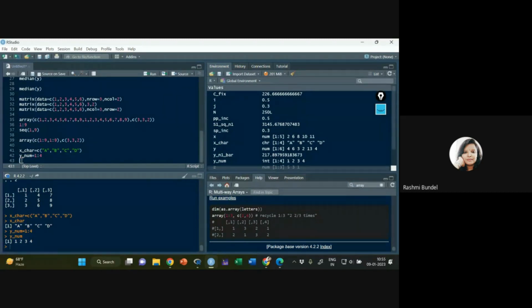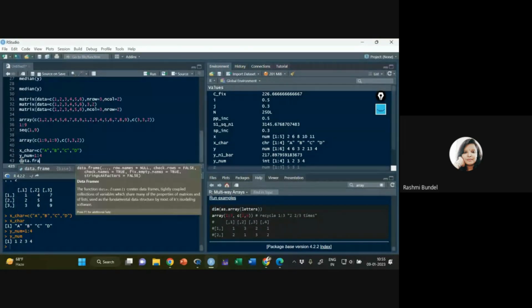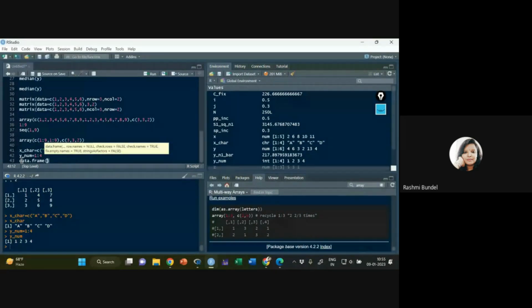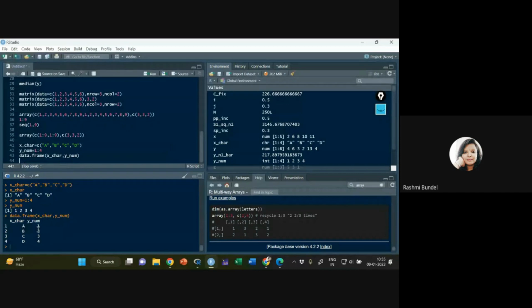Now if I want to store them, data.frame, this is the keyword used, and we can write x underscore char and y underscore num, and let's run it. So it has stored x char, A B C D, and y num. Now suppose we wanted to store it, whether it will be stored in the same manner in a matrix or not.